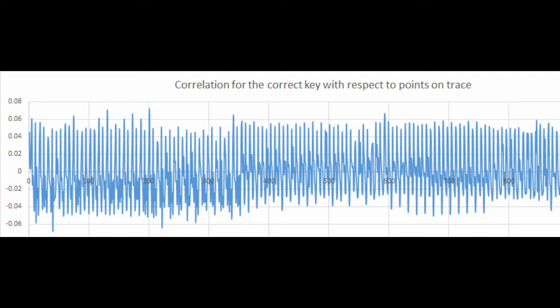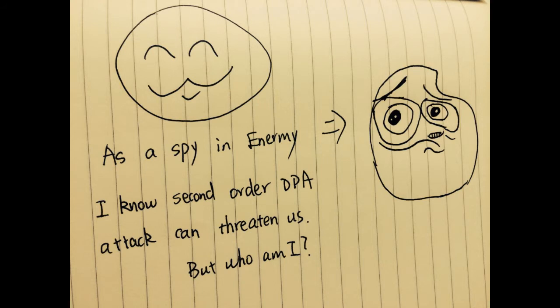We could see from this figure that the correlation of the second-order DPA attack was much smaller than that of the first-order DPA attack. The reason why we did not try other bytes was because we require the power trace to be zoomed in to a certain resolution, or otherwise it is hard for our scope to sample the point where the mask was generated and the point where add round key occurs at the same time. With this experiment, we could prove that despite difficulties locating the points of events, the attacker could threaten the security of smart cards running masked AES with second-order DPA attack.